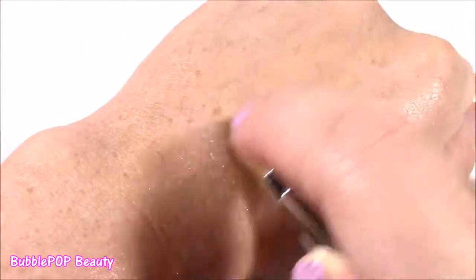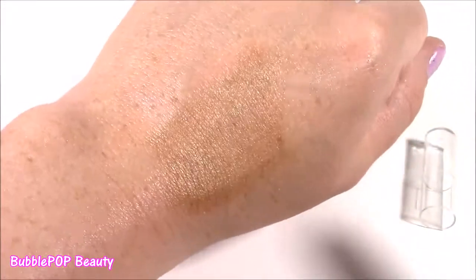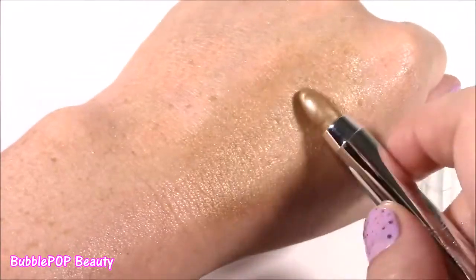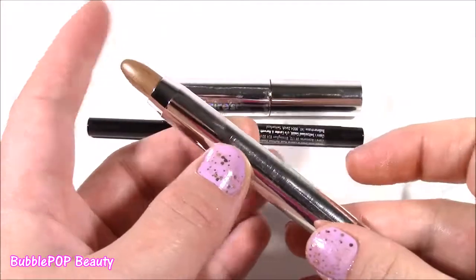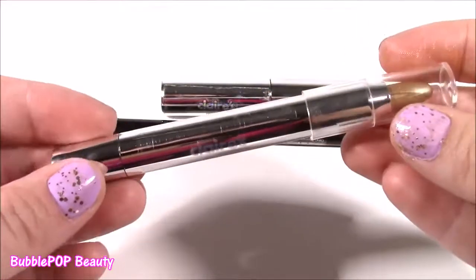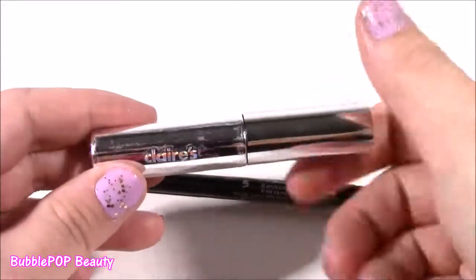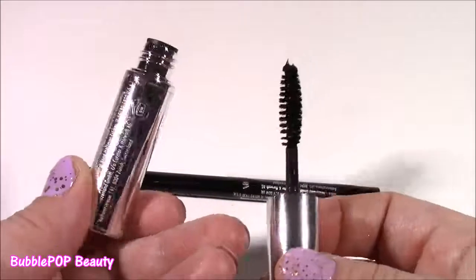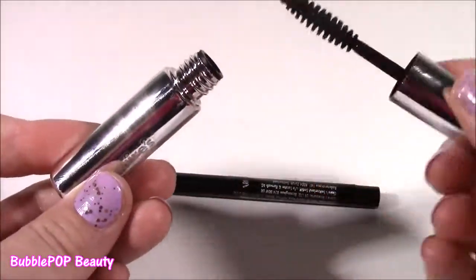Let me just see how this would look. That is beautiful — look at that color. It is golden. And you can rub it in to blend it, or you can leave it super dark and dramatic. How pretty would that be on your eyelid? Or you can kind of smudge it under your eye, and it will match along with your lip gloss. Then what else do we have — Claire's mascara. And it doesn't say volumizing; I think it's just the regular plain one. But I have used this kind of mascara before — it's really good. It makes your lashes super dark and black and shiny looking and long.